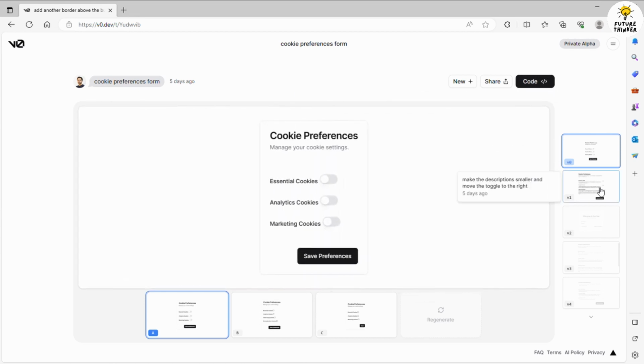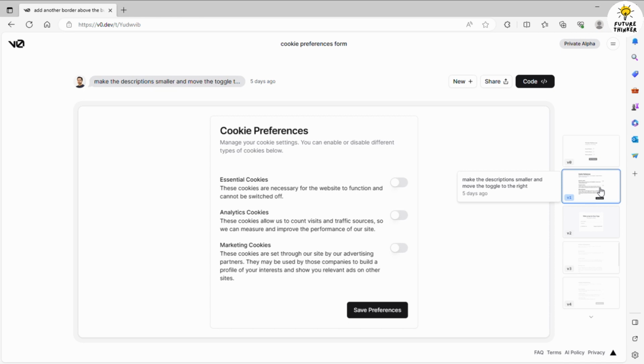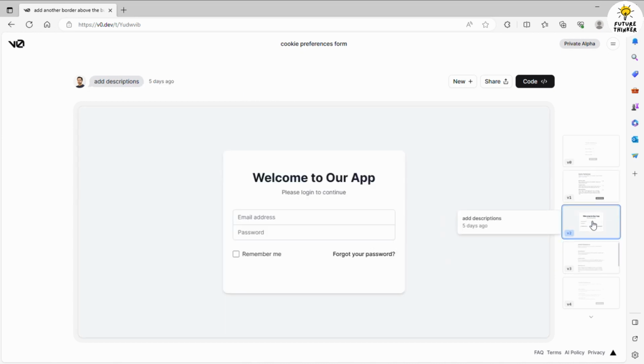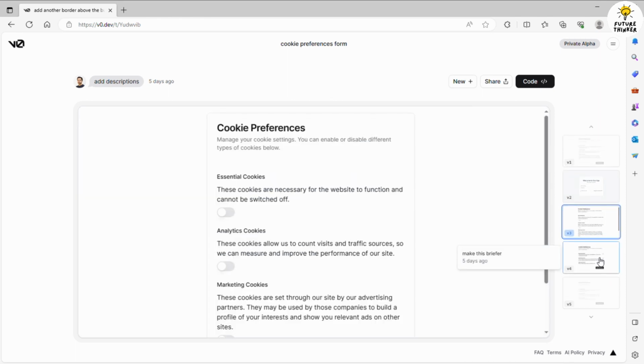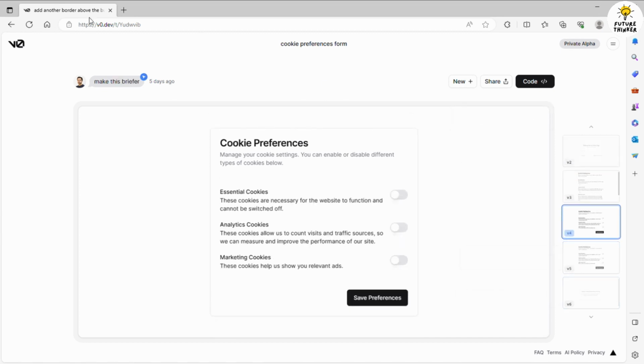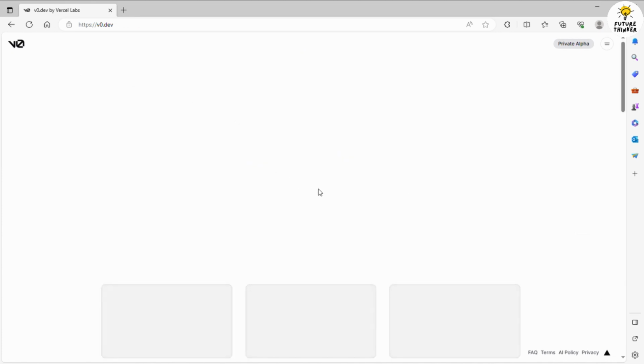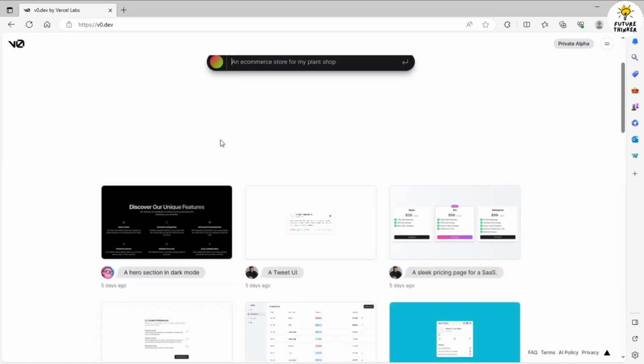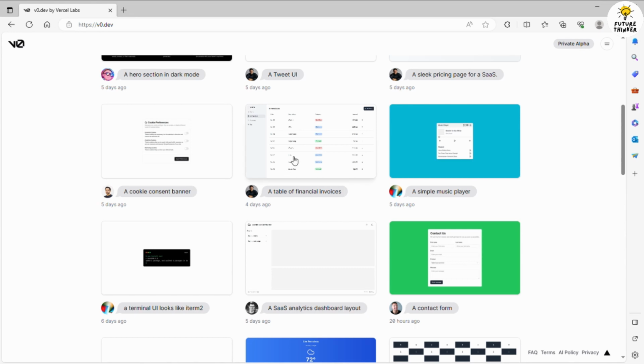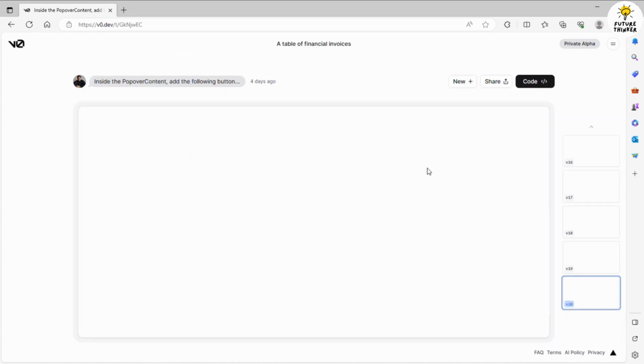A noteworthy feature is that this AI tool generates styles for each HTML element, eliminating the need for extensive CSS work or manual color additions. By navigating through the newer versions, you can see how the AI refines the cookie preference form with additional text prompts. In the end, you'll have a more complete web form in the latest version. This AI tool is like having a chat with ChatGPT.